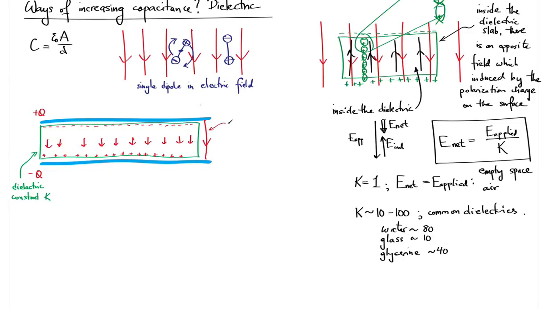So, if originally the electric field, if there was no dielectric as shown here, would be basically V naught over D, then the electric field inside would be E net is basically E naught over K. That's our definition of the dielectric constant, right? Which is V naught over K times D, because this is what our E naught was if there was no dielectric, and this is the familiar result if there's no dielectric in there.